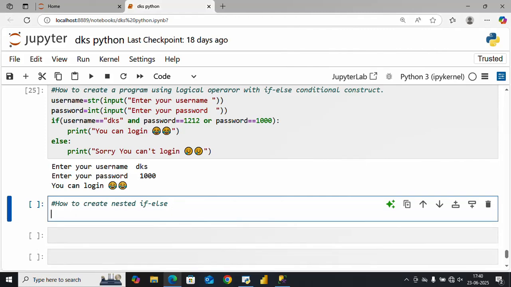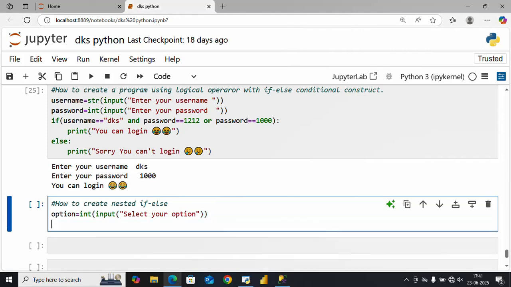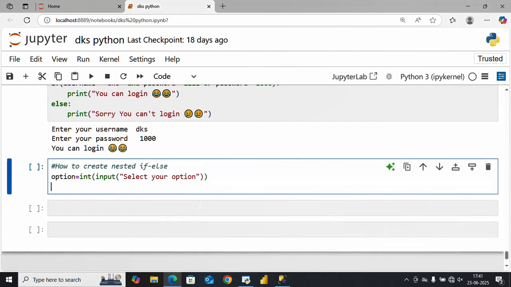Suppose I take a variable here, option, equals input, and I just place here, select your option. I mean here I just want to take an option like yes or no. Suppose using the nested if else and the or operator, like you have seen already with and, but I want to make it individual for the or.